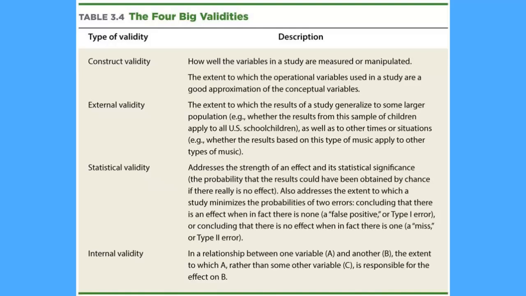Finally, we have internal validity. So in this textbook, we're talking about internal validity as basically getting rid of confounds. So we'll talk about confounds later in the semester, but basically we're claiming to have a relationship between one thing and another thing, right? So maybe we say there's a relationship between drowning and ice cream sales, which this is true, actually. So are we saying that one causes the other? Are we saying that ice cream sales cause drowning?